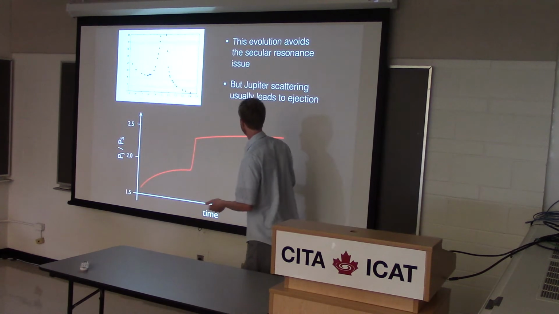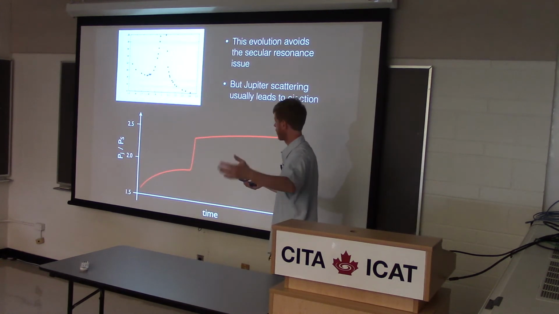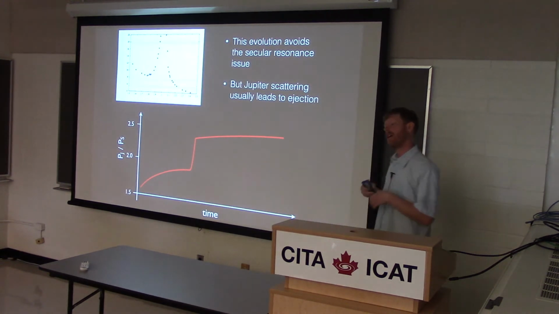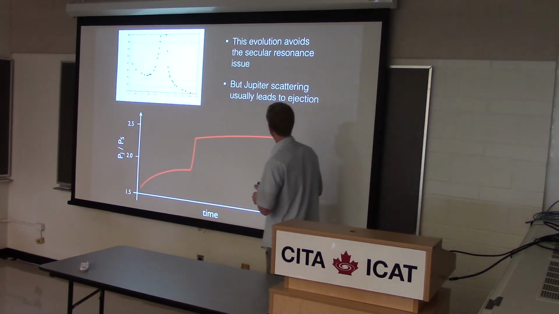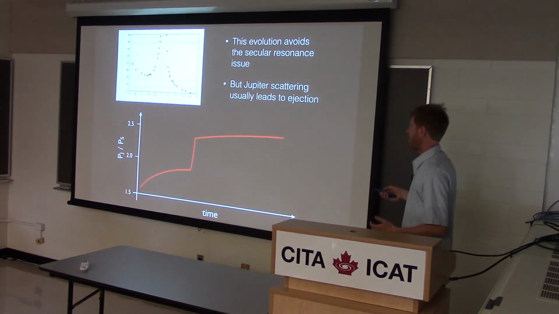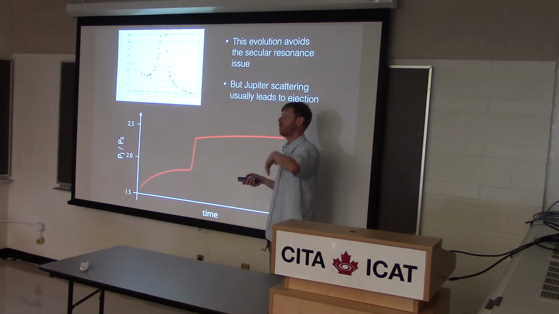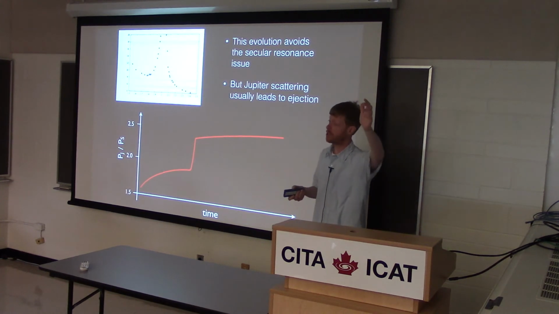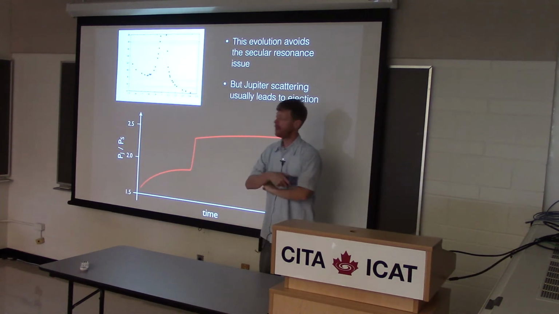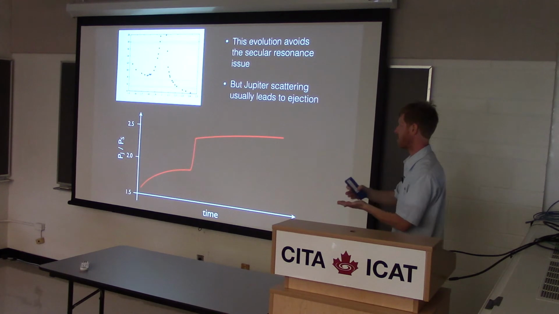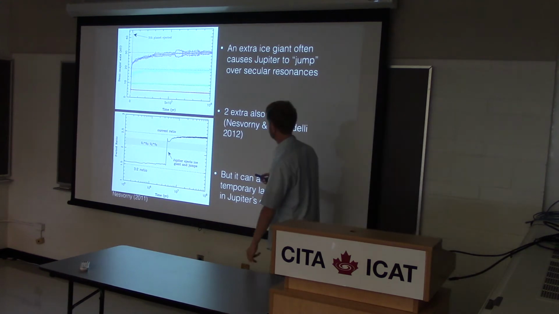Well, one way you can have this is rather than having Jupiter scattering a bunch of small planetesimals, because small planetesimals is ultimately what's driving the smooth part of this plot, let's have Jupiter scatter a large planet-sized body, so a large ice giant-sized body. In order to make that happen, you basically need to add an extra ice giant to the early solar system, because once Jupiter starts to scatter something, by far the most likely result is that object will be ejected completely. So that led to the jumping Jupiter scenario, where you basically save the inner solar system by having Jupiter and Saturn instantaneously jump in their period ratio, or almost instantaneously.